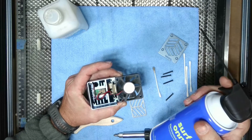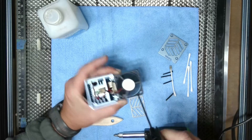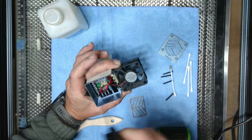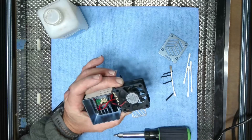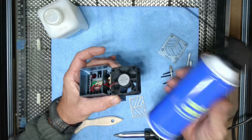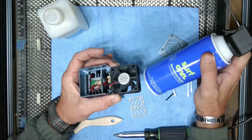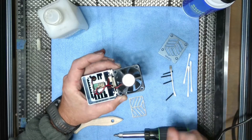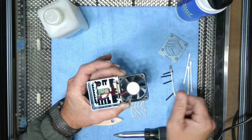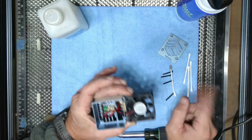Now that I've got everything all brushed and cleaned off with my q-tips, I'm going to take my compressed gas and spray all that crap out of there. That's all I need. I've already cleaned this thing five or six times and I've still got quite a bit left in the can. If you do it on a regular basis, you're not going to use a ton — just a little bit — and you can probably clean this thing once a month or once every couple of weeks for a year on one can of compressed gas, depending on how much you use your laser.